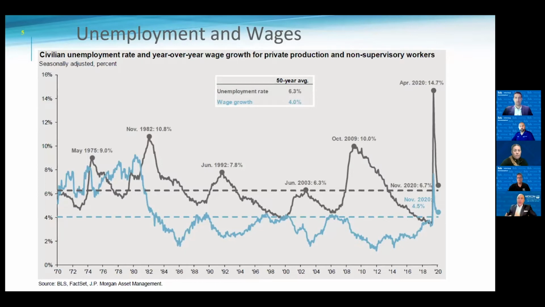But really, to get back to where we were a year ago, it's going to take definitely more stimulus to get people back to work. We're also seeing some increase in wage growth because the fact that there's been less jobs out there, individuals had to pay more for individuals that are working. But I guess the good news on this side is the unemployment rate has dropped from 14 now down to about just under 7%. So another information on the economy.